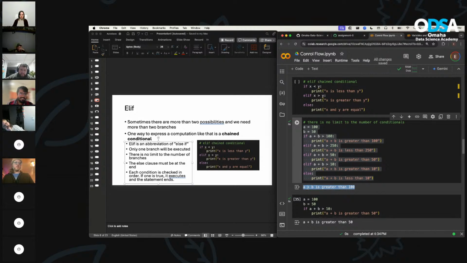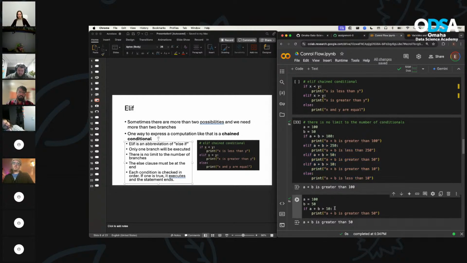It's because the first statement's true, so it doesn't care about the rest of them. That's right. So the first statement that it finds to be true, it says, oh, that's the code that I'm going to execute, and it pops inside of this block. So we have A plus B is 150, which is in fact greater than 100. It pops into this block, executes anything that's indented within this if statement block, and then skips the rest of the code. So it will not check any of these other conditional statements. So be mindful of that when you are writing your code.